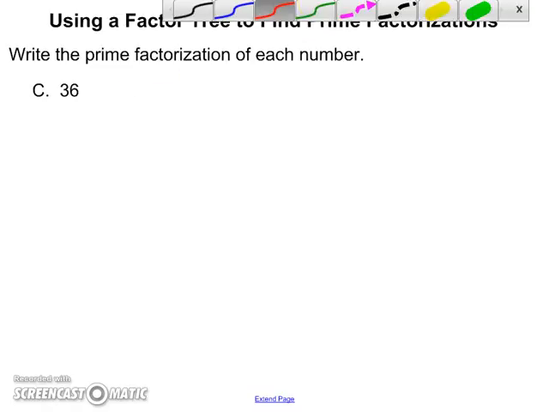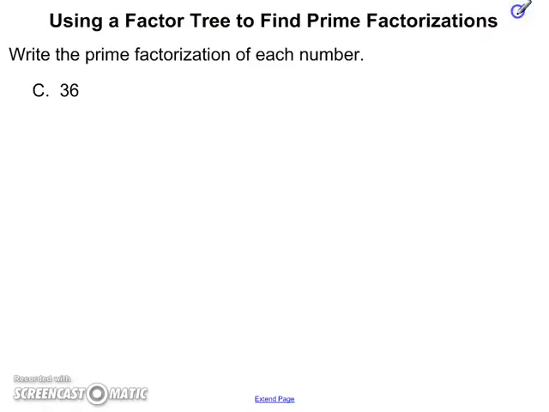So, okay, 36. Let's go ahead and I'm going to do 36 in 2 different ways. All right, so 36, I'm going to divide 36 by any 2 numbers, or I'm going to come up with 2 numbers that multiply together to give me 36. So in this case, I'm going to go 2 times 18. 2 times 18 is 36. And you'll notice my little tree as I move down sort of looks like an evergreen tree, a Christmas tree when we get all said and done.